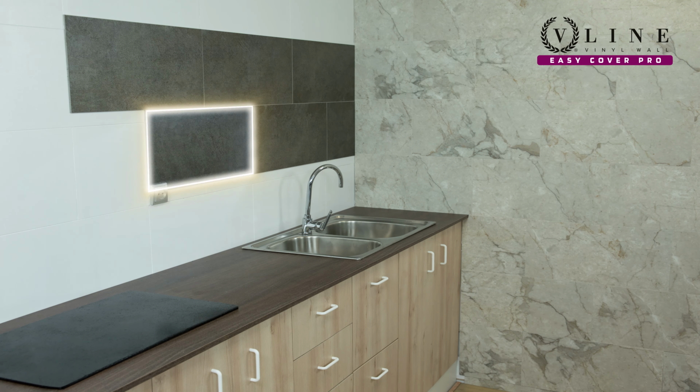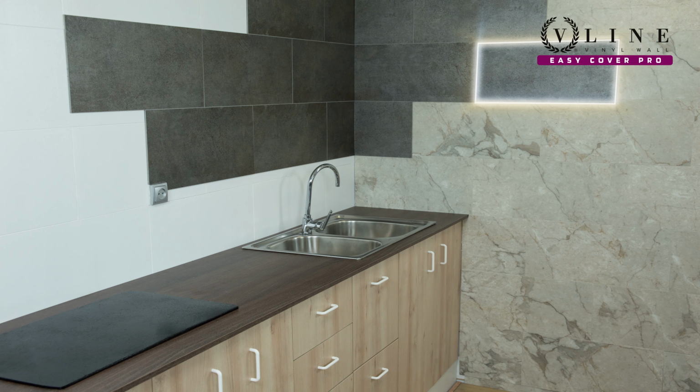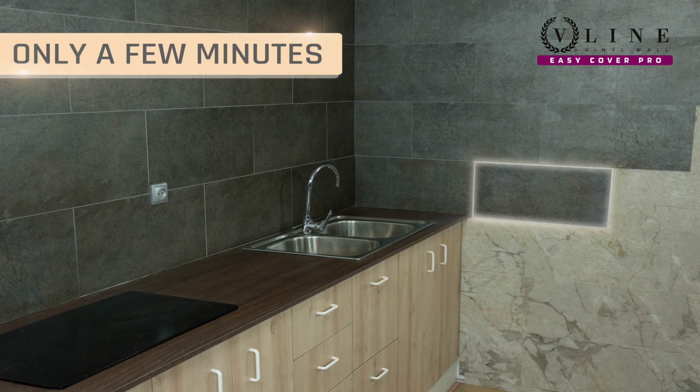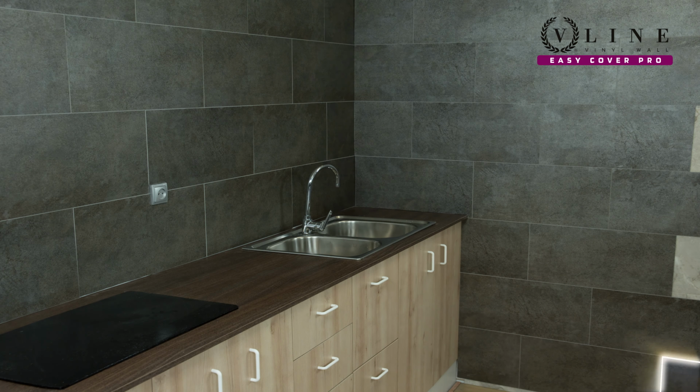Remember, using EasyCover Pro, renewing your walls has never been easier. It can be installed in only a few minutes and avoids the classic discomfort of reform. And most importantly, save a lot of money.